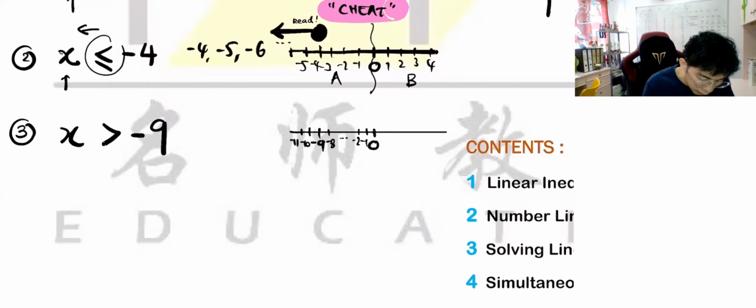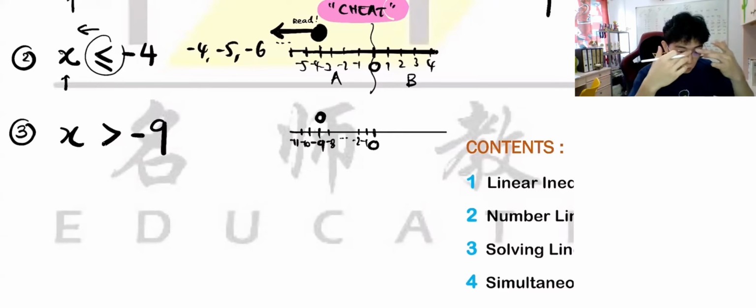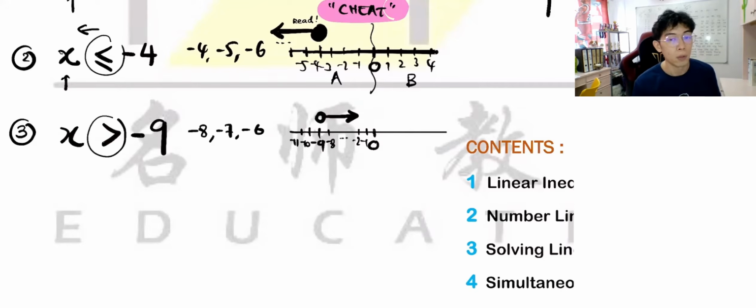So I go to the -9 there and put a circle. Do you color it? No, because this is an open circle. Look at the arrow. The arrow says go this way. So when you go this way, what's the first three values? Simple. Do you take -9? No. So -8, -7, -6. Okay, right? Yes, sad to say, this chapter has fractions too.